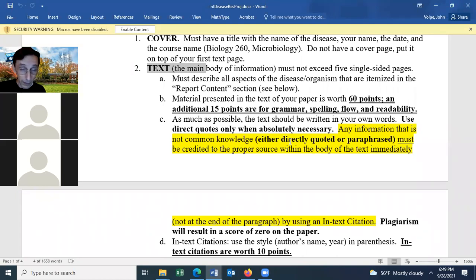But if you really have very few in-text citations, you'll get a deduction. It's kind of hard to have too many in-text citations, but if you find that you're giving an in-text citation after every sentence, what you should probably do is wait until the end of the paragraph and then just give 1 or 2 or 3 in-text citations at the end of the paragraph. Any question about that? Okay.